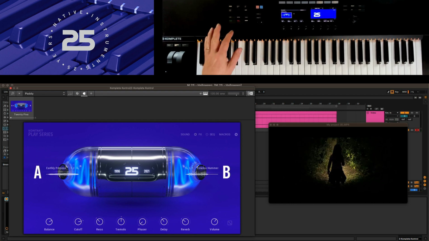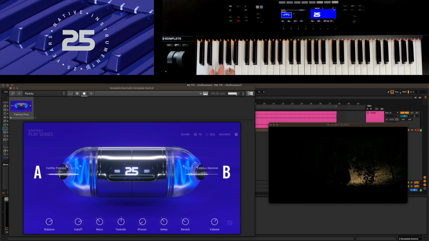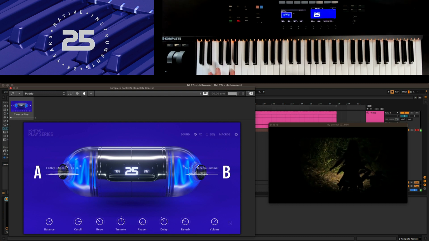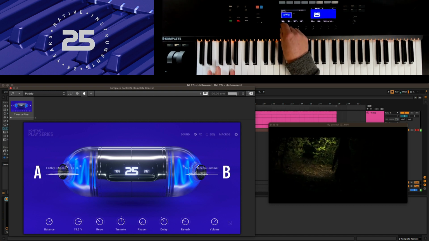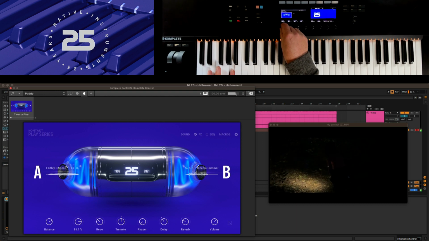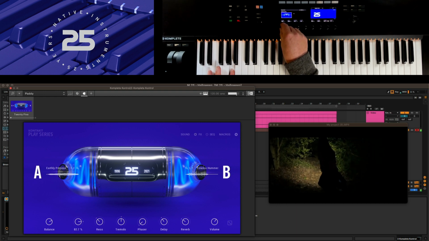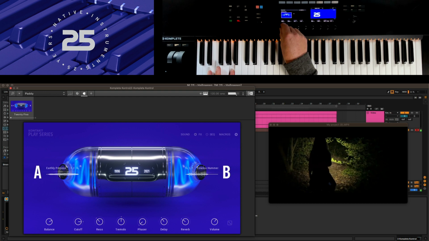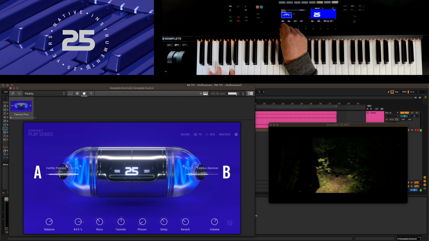I'm going to use the remote controls on the S61 to record in Ableton Live a long, sustained note. Already this sounds great, and if I adjust the cutoff over time, there's a lot of movement already in the sound.